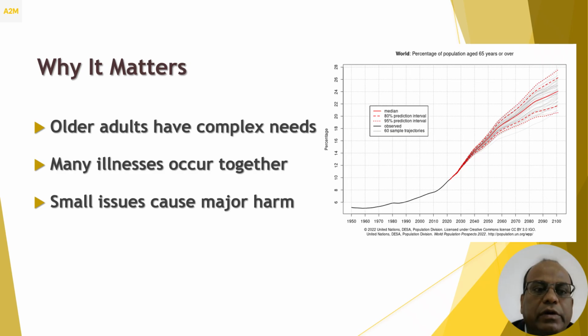And we see more long-term illnesses, more medication use, more complex health needs. So older adults often have several conditions at the same time. For example, they may have diabetes mellitus, high blood pressure, joint pain, and memory problems all together. When several problems happen at once, even a small change in health can cause a big decline. A simple cold can turn into confusion. A minor fall can cause a fracture. A new medicine can cause dizziness and poor appetite.